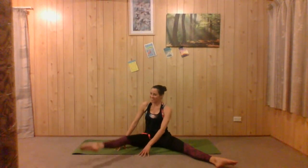Give it a shake. Coming to the opposite side. Squeezing through that right leg. When you're ready, we lift. 5, 4, 3, 2, and 1. Good. Put it down. Both hands in the middle. Both legs 3 times. All right, we can do this.